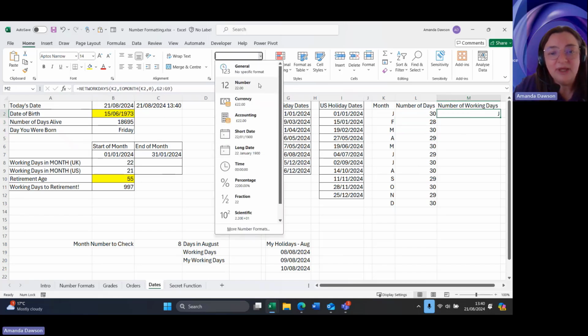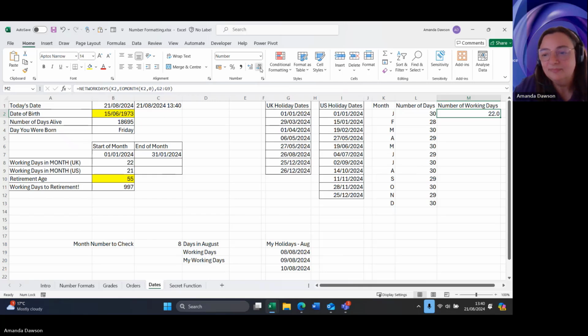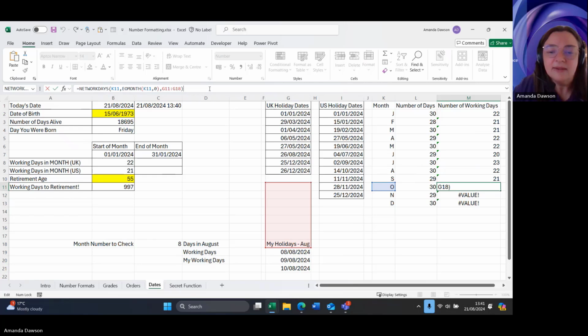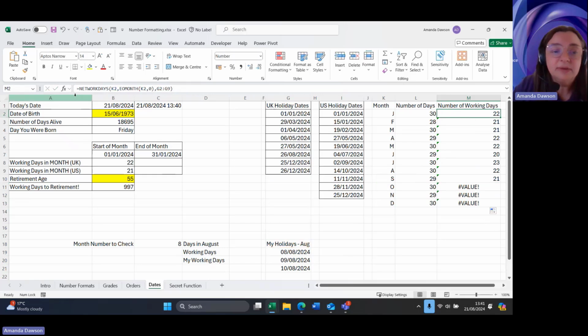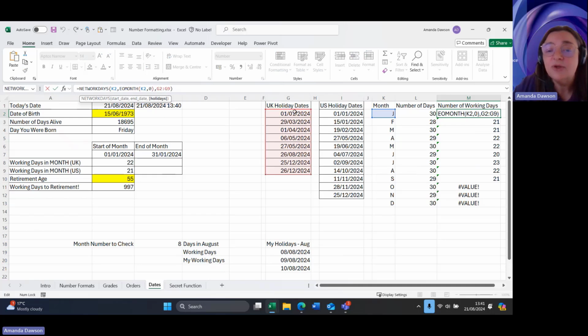And I'm going to change the number format back to numbers. And I can find out how many working days there are for each of those. So what I've done there is I've forgotten that this set of dates is stuck in a section of cells, so when I've copied it down, it's copied it down as well. So what I needed to remember to do is, because these dates are not going to move from those cells, I need to use the magic dollar signs or F4, and that fixes the cell references to that range there.